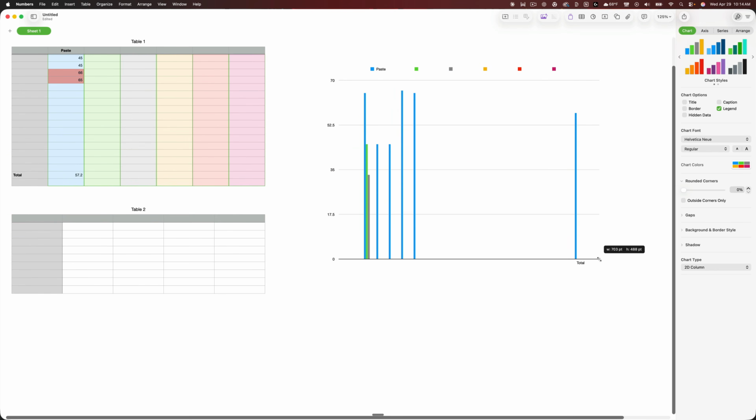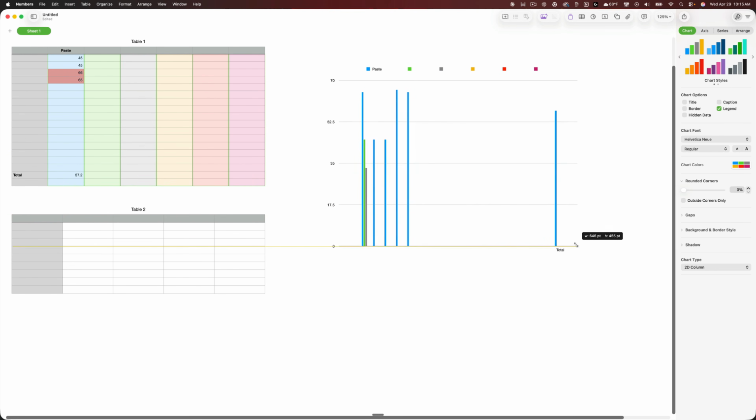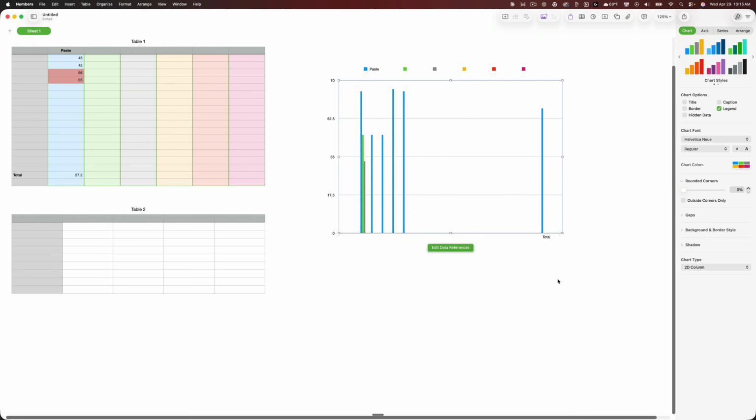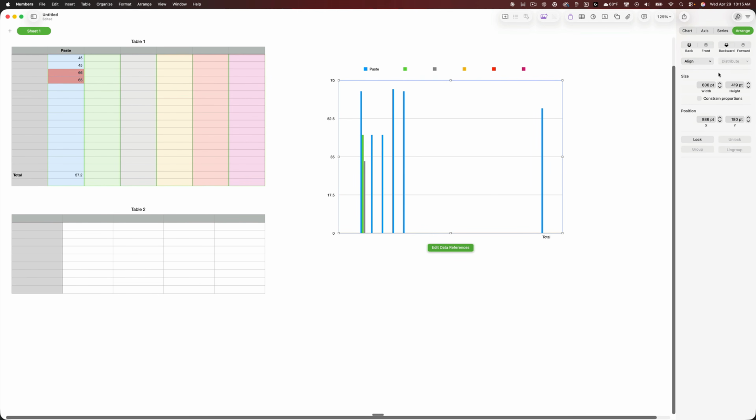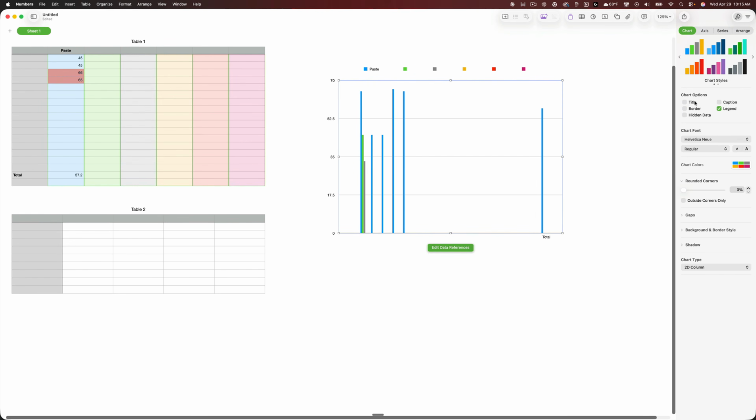And we can click and hold the drag icon here to make it bigger or smaller, like with anything within Apple's Numbers. And when we have it selected, you'll see all the different options that we have over here to the right. You can change the style as far as coloring. You can change the titles. You can change the chart colors. You can give it rounded corners. All of these things are options that you'll need to play with to see what works best for you.